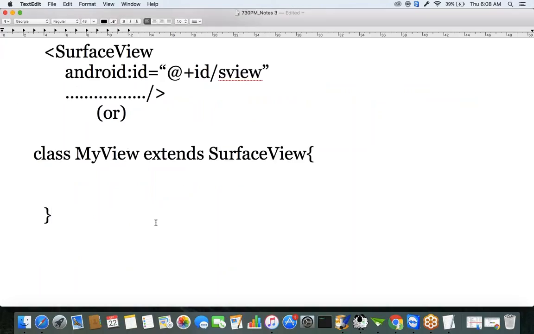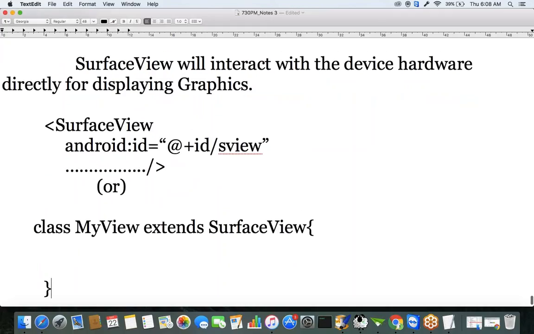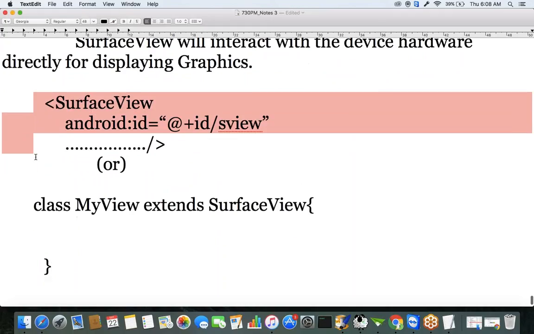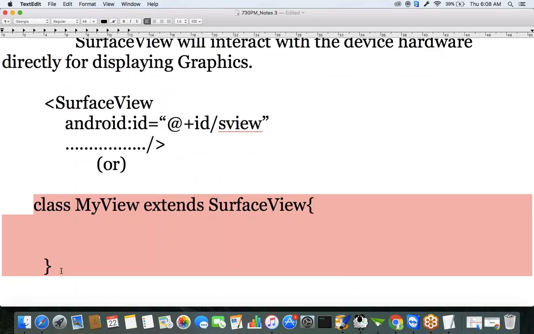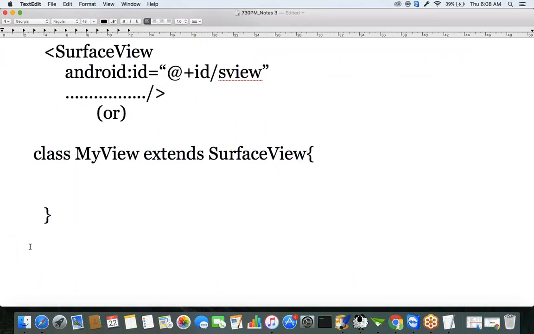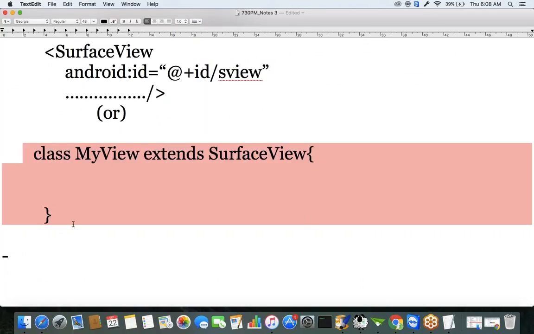This is another approach for creating the SurfaceView: create a UI component or create a class with subtype of SurfaceView. Next, in our current example, we'll see the second approach, creating a class by extending the SurfaceView class.